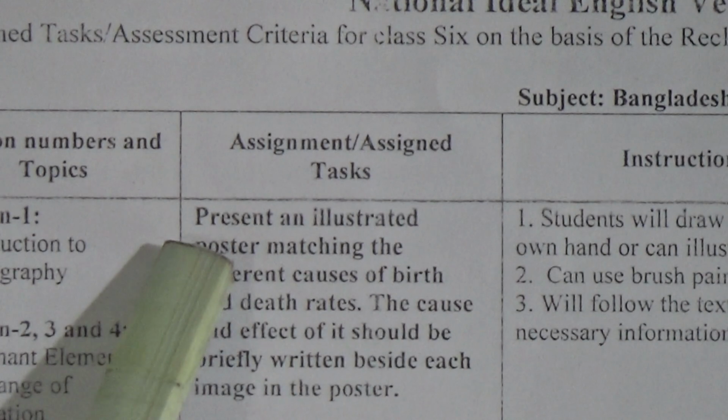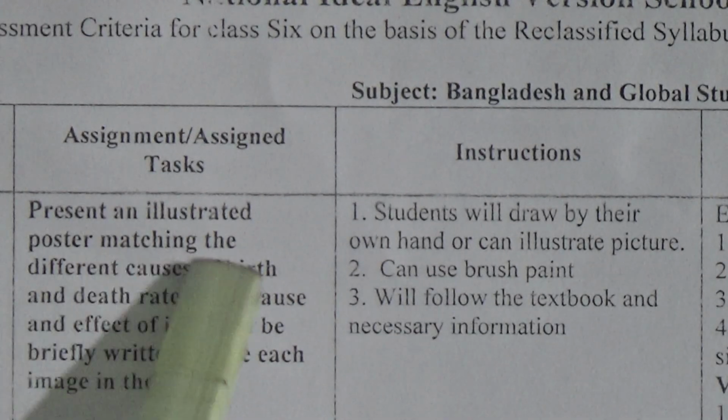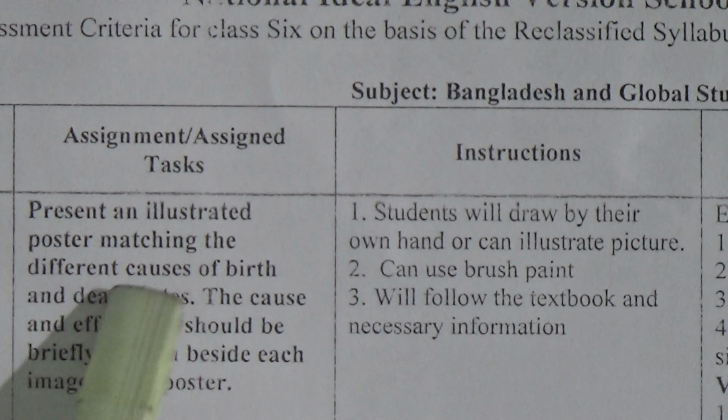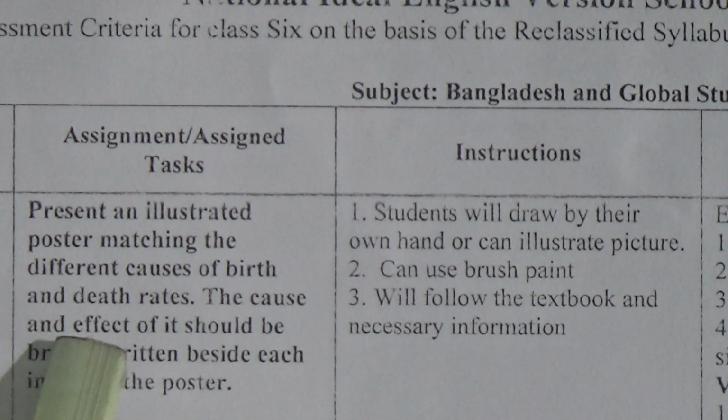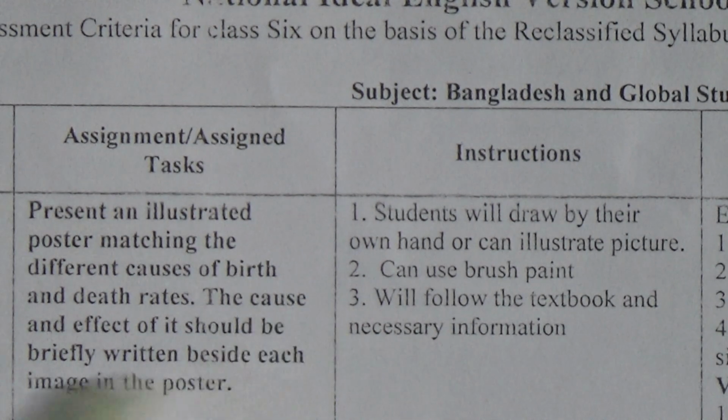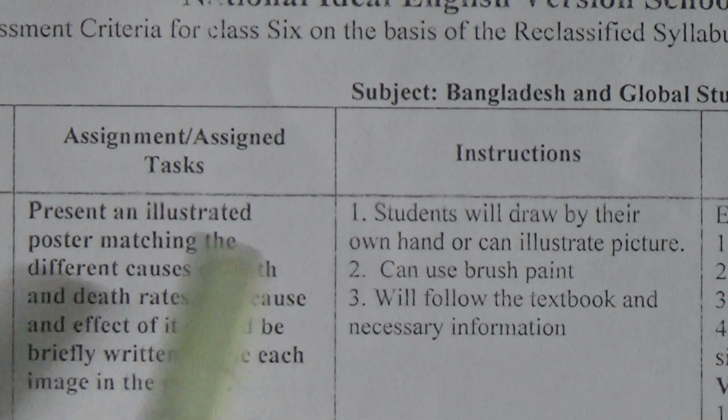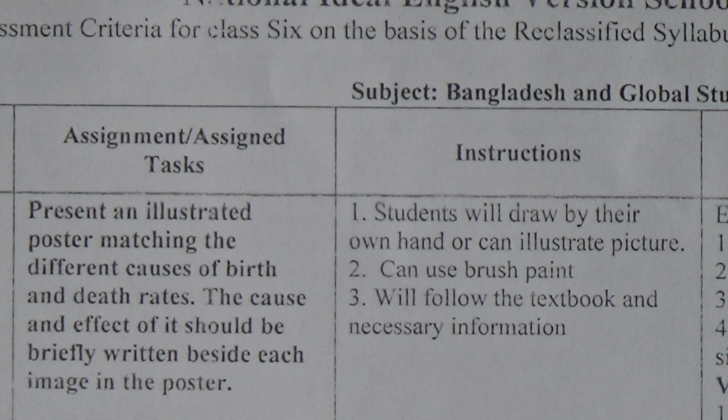And this is your assignment or assigned task. Present an illustrated poster matching the different causes of birth and death rates. The cause and effects of it should be briefly written beside each image in the poster. Dear students, that means you have to draw or make a poster like this.